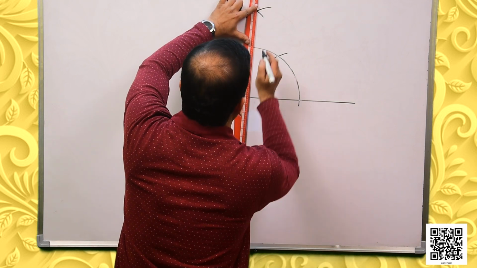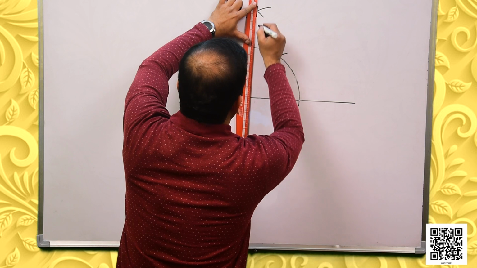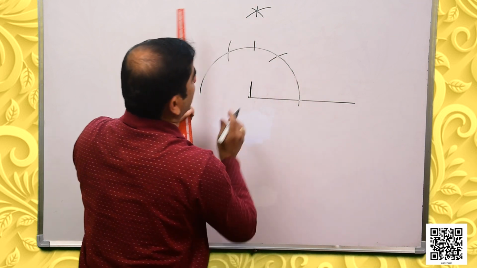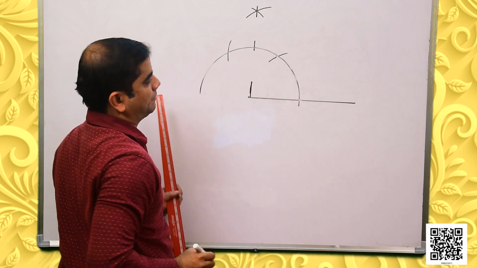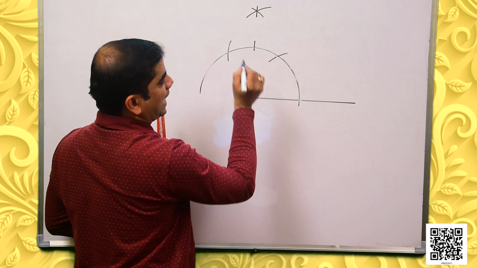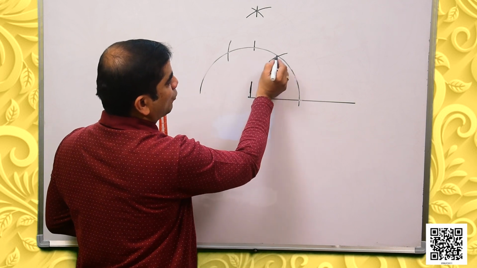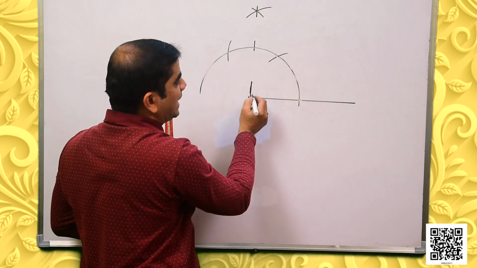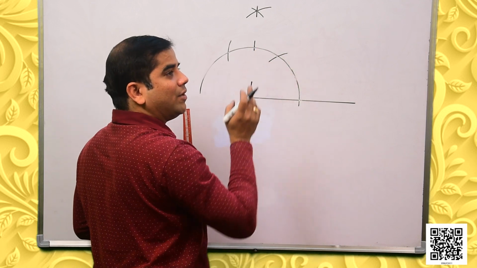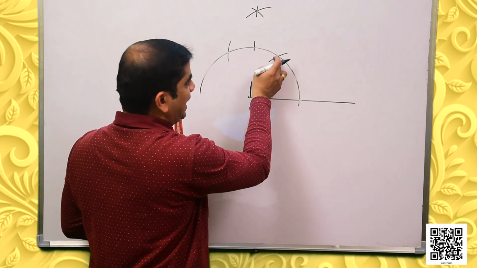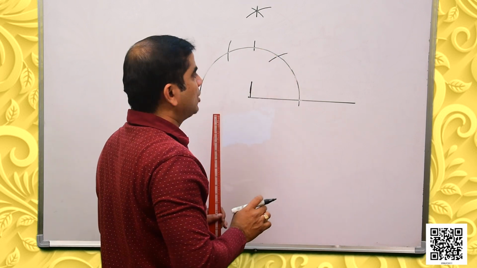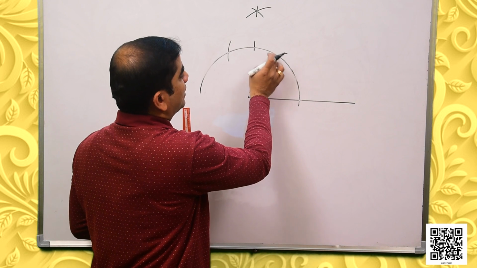I need not draw the full line, I need to have the dashed line to get the point of intersection over here. So from here, this is 60 degree and this is 90 degree. So when I bisect over here, I will get 15 degree, because we know that when we bisect 30 degree, we will get 15 degree. So 60 degree and another 15 degree will give me 75 degree. So let us now bisect from here to here.